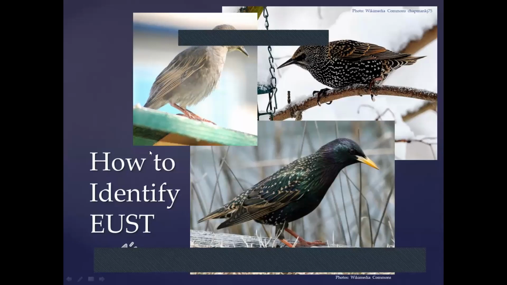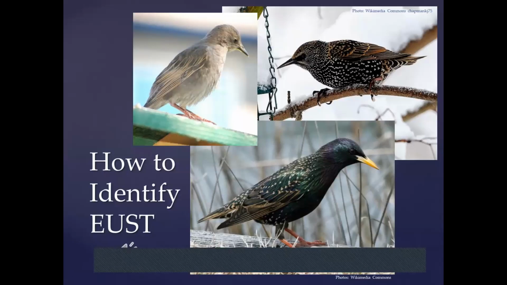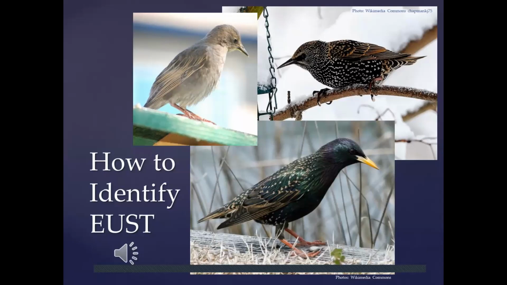So what you may notice about the starling's call, if you're familiar with other blackbirds or other members of the icterid family, is that a lot of them have this kind of a squeaky call. And there are some elements of that in the starling's call also, but starlings also tend to mimic other birds. And oftentimes you'll hear a rattling component to their call or a squeaky component to the call as well. Oftentimes the males will sit high in a tree or on top of a building and they'll start calling for mates once they find a site that they think is going to be a good place to nest. So that's a little bit about identifying with the call.